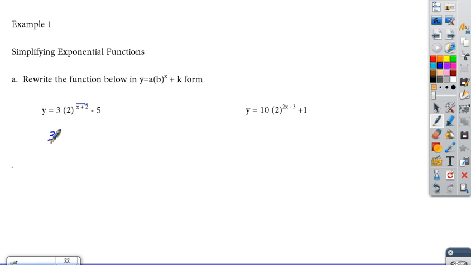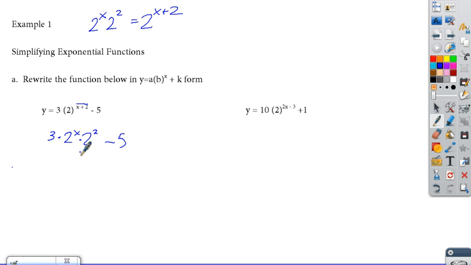So way back when, you learned that 2 to the x and 2 squared could be written as 2 to the x plus 2, right? That was called the product of powers in properties of exponents. Here, we're going to take what was brought together and separate it. So I'm going to change this to 2 to the x and 2 squared. The minus 5 stays.